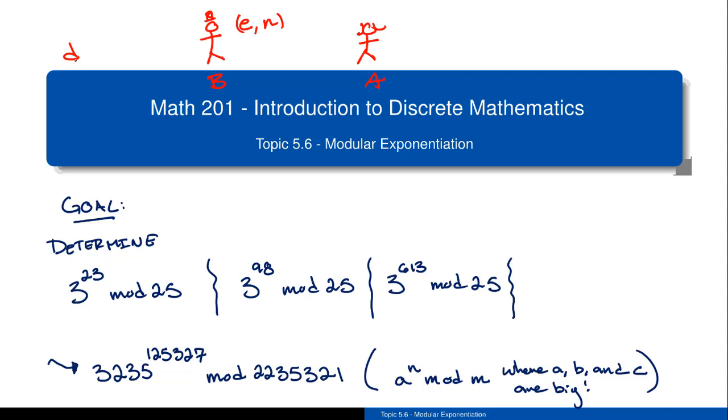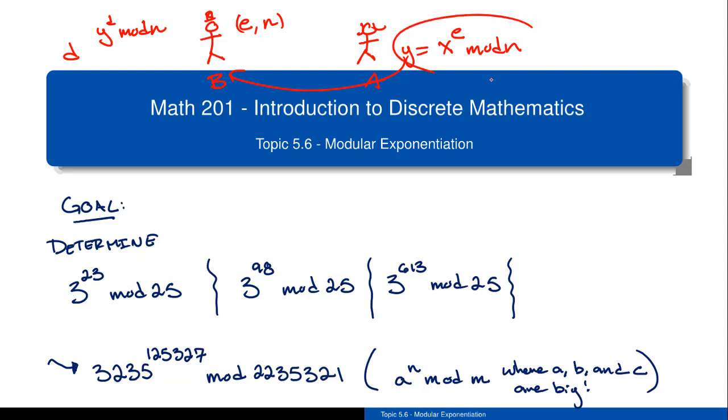If I'm Alice and I want to send some message to Bob, you're going to take your little numeric message x, raise it up to that exponent e, and then reduce it modulo n. That new number y is then sent off to Bob, and Bob takes this number y and decodes it by computing y raised to the d, and then reducing it modulo n.